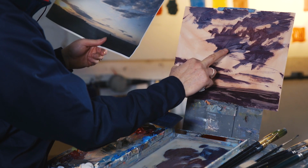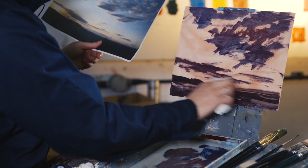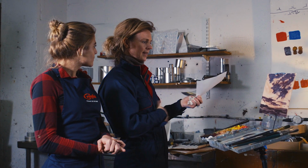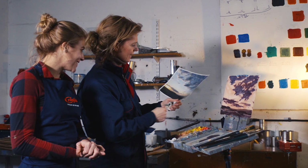That is lovely because you've got that lovely warmth, the other colour coming through, and it just creates more depth and texture and a bit more interest. It's accidents, but it's sort of planned accidents. Planned accidents. I like that.